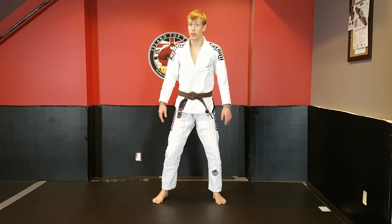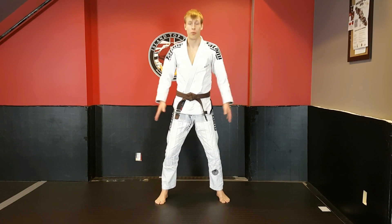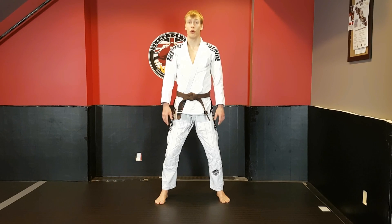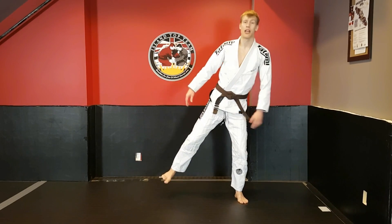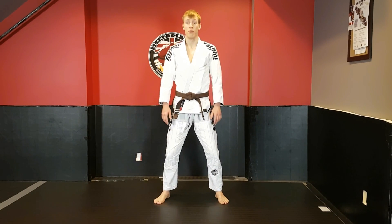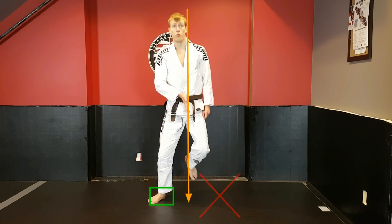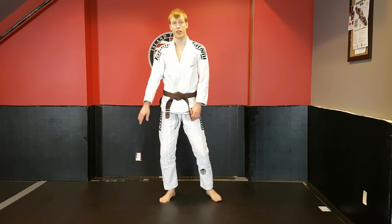If I'm standing in a regular position, I have a post on either side of my center of gravity. As soon as I try to remove a post, I'm naturally going to start tipping to that side — because I have a post on my right side, my center of gravity is here, I have no post on the left, which makes me fall to my left.